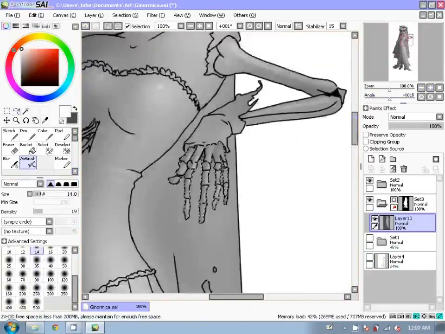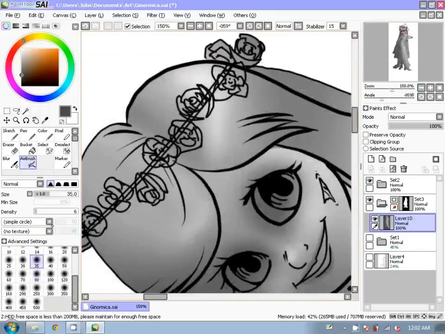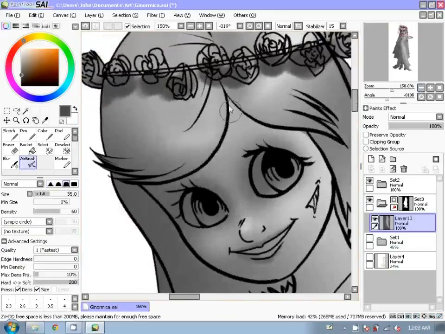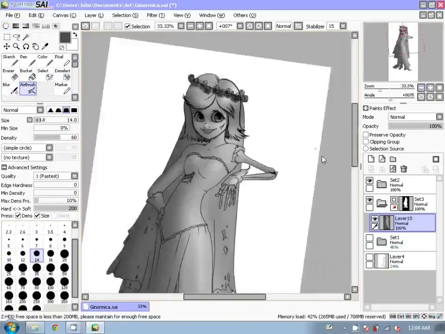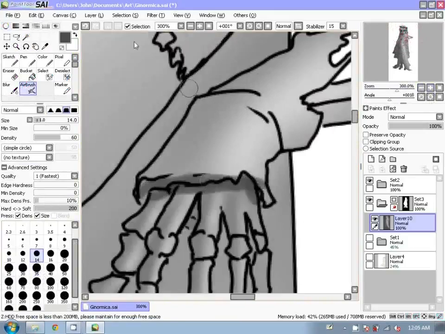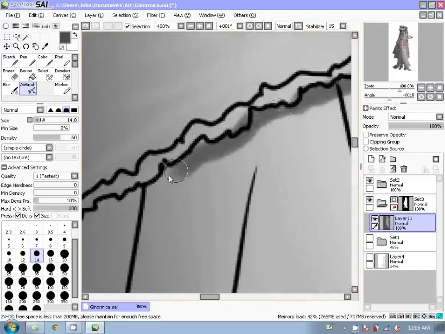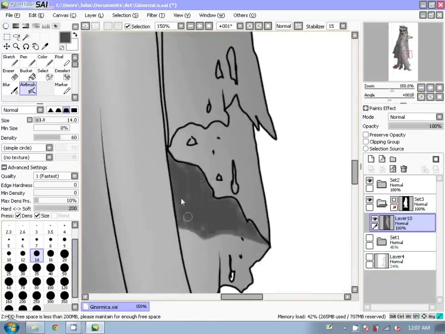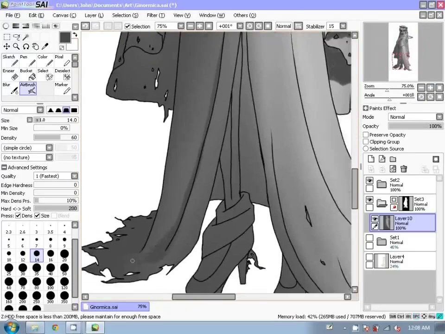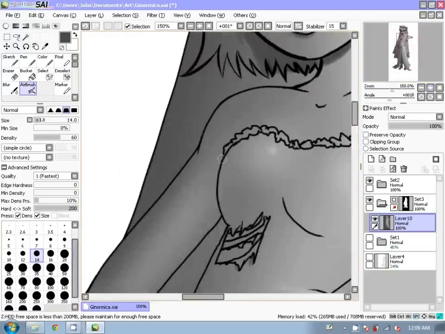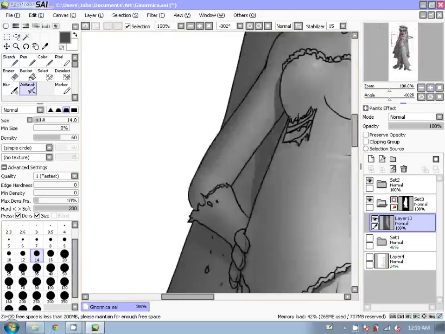I love it. So I find myself doing a lot of sketching and a lot of inking in Paint Tool SAI. And even a lot of the shading I do in Paint Tool SAI because of the speed. The speed is so beautiful about it. And you'll notice I'm kind of working in black and white on this piece. And that's because it's something new that I'm trying. It has nothing to do with anything. But it was just so fast. Especially since the tablet that I'm using has a slow processor.